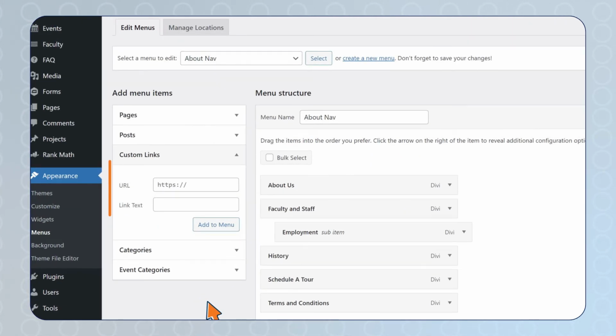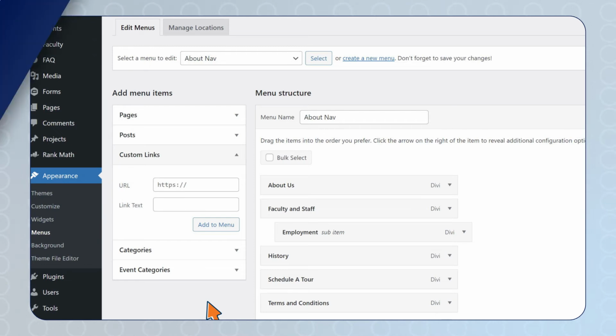In addition to pages, you may also add other types of links to the menu. The custom link from the custom links in the Add Menu Items section of the menu editor is frequently used to link to other links. A common use case would be to add a URL or hyperlink to an external website, a PDF in the media library, or just about any other type of link.